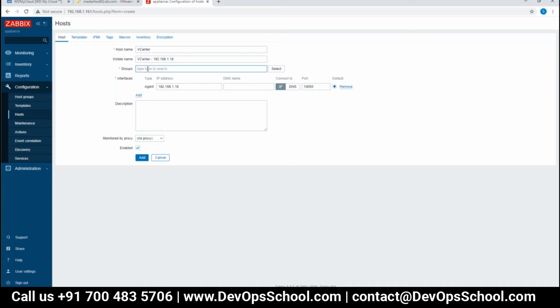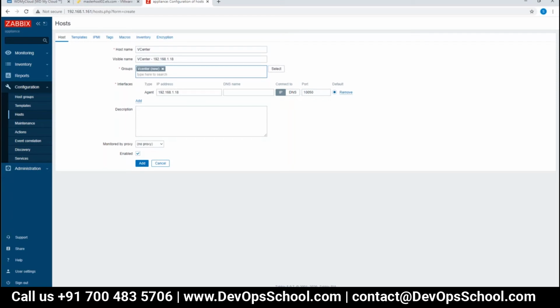Yes, for Windows machines you can create a separate group, and for Linux machines you can create a separate group. So stepwise, the host group is supposed to be configured first. Yes. So you can create a new group by the name vCenter.